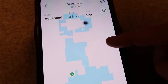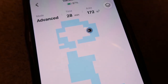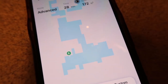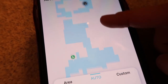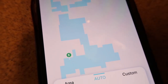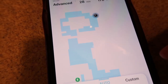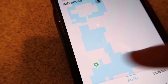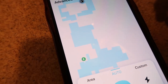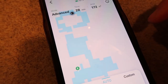So right now we are back to the app. It shows you it's been working for 28 minutes and how much area it's covered. And depending on how big of an area it's covering, you can move it around. So you can see it went from that smaller space, just the family room. Now it's covered the family room, the kitchen, the dining room, and it's going toward the living room now. This is the base right here, the charging station, and this is where the vacuum currently is. And that's the route that it's done. That's everything it's covered so far in blue. And it's doing an amazing job.